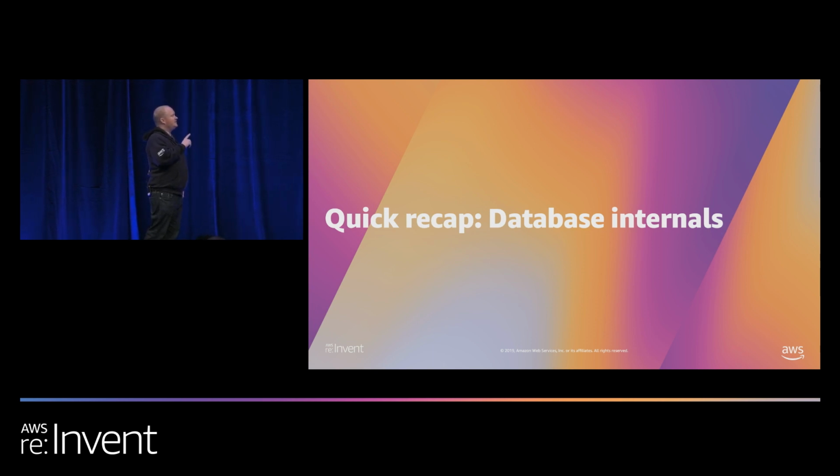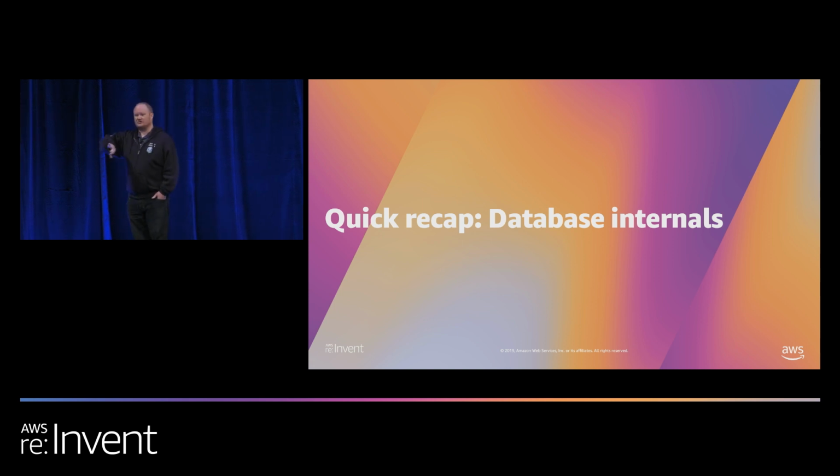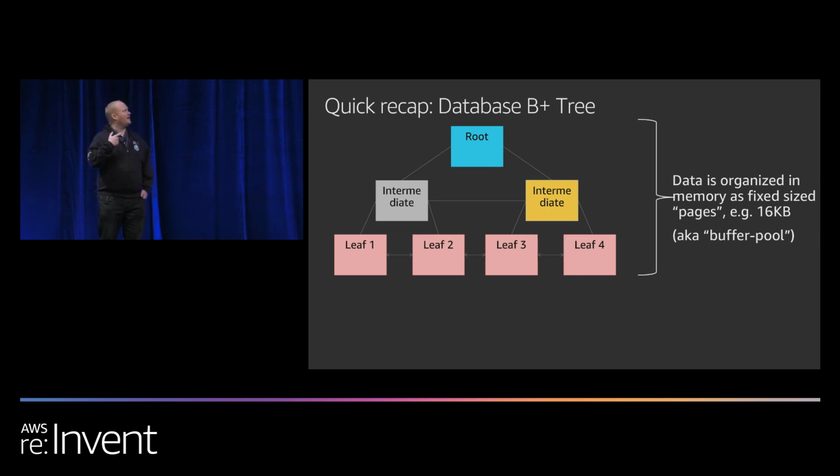So let's start with a quick recap on database internals, and especially on the storage side of relational databases and how they work. We've taken an example here of a balanced tree structure where you see we have a root page, intermediate pages, and a leaf level set of pages. Once you create an index, for example, in a database, you'll get a structure that looks like this. And when you create the index, you have this structure set up in the buffer pool. As you make modifications in your data, these pages in the buffer pool in memory will get updated.